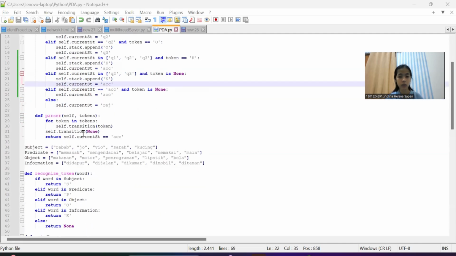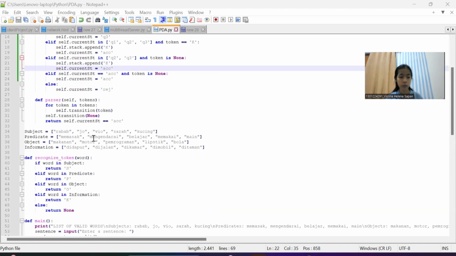And this is the parser method. This parser method processes a list of tokens. It calls transition for each token and once with none to finalize. And it returns true if the final state is accepted, but if it is not accepted, then it will return false.